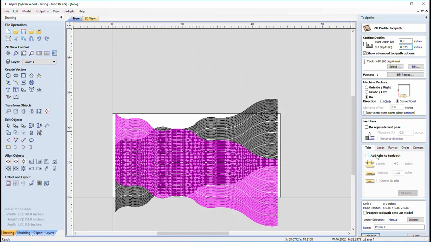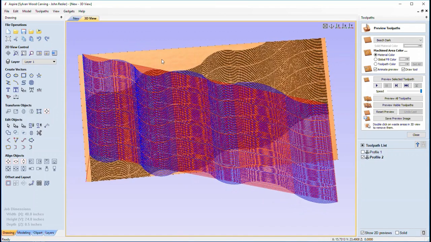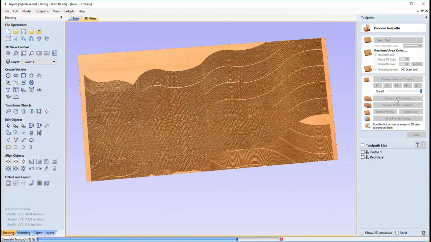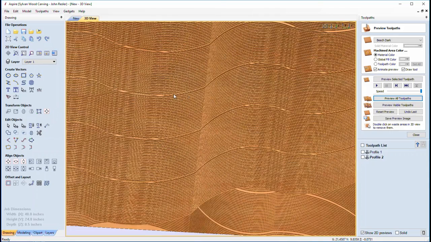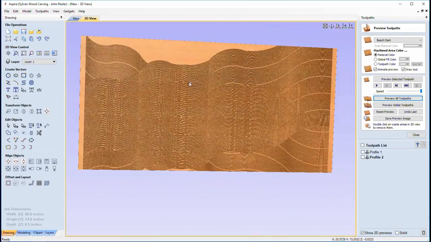Now we could do this all day long by creating different vectors and setting the depths different, and you know, it's just more labor intensive than it is to use the tool that's provided with most of the CAD/CAM programs. So we go ahead and calculate that, and you know, normally I would trim all these vectors off the edge, but that's not really necessary for just the demonstration purpose. So let's preview all the tool paths, and you can see that we've got a rather interesting erratic pattern there. Okay, so now how might this be of use to us? Okay. Well, first of all, if we wanted to trim around all the edges, we'd get some very interesting kind of artistic appearance there.